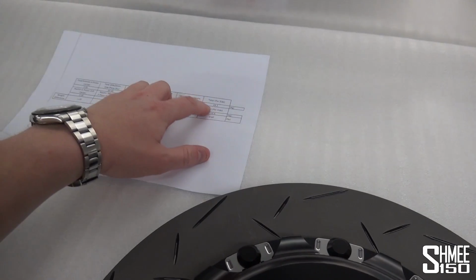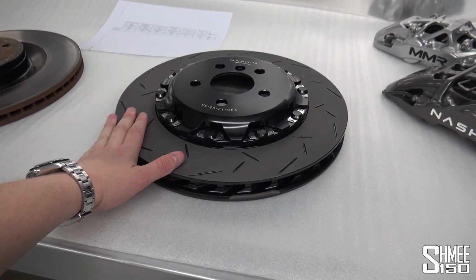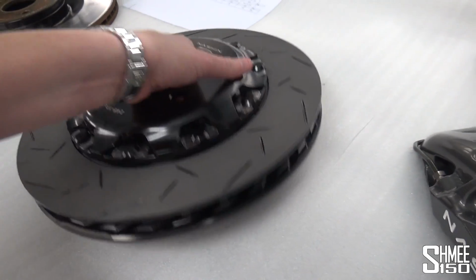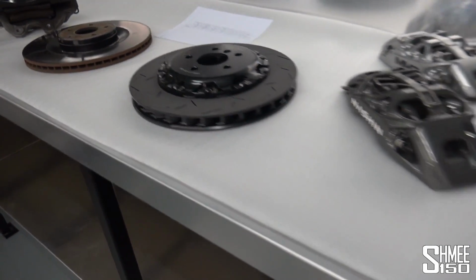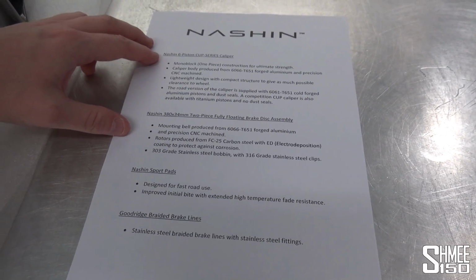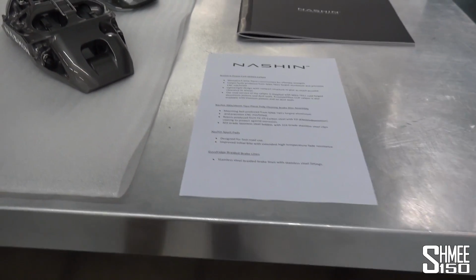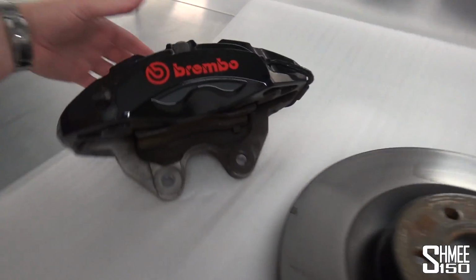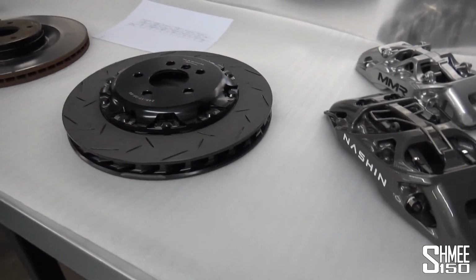But overall, basically the same kind of total weight per side of the car, but with more braking performance as a result. Plus, I mean, just look at them. They look really, really cool in the process as well. Obviously, that's quite a heavy piece overall. Just to get a bit more information here, if you're curious as to the exact details of the 6 Piston Cup Series calipers and brakes that we have going on the car. But these, yes, I mean, you can see the difference. It's immediately kind of obvious from the standard, the upgrade in the case of this, chasing performance.